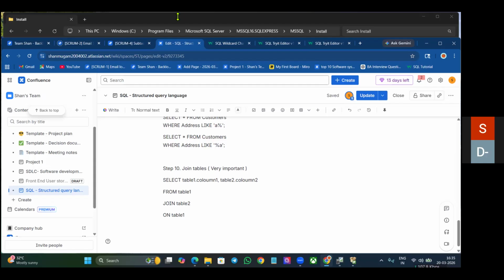Table 1 dot customer ID equal table 2 dot customer ID.